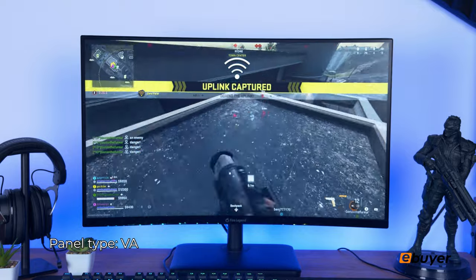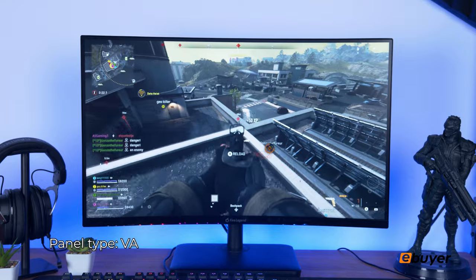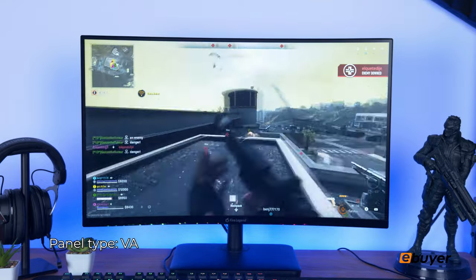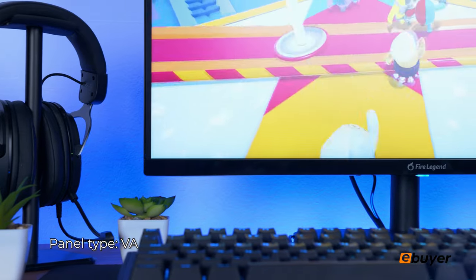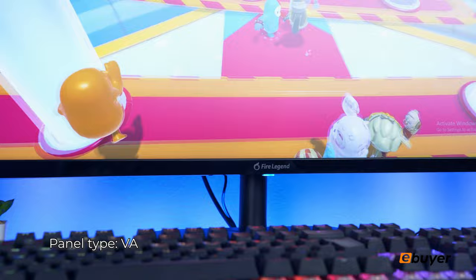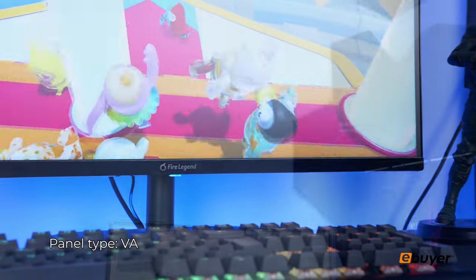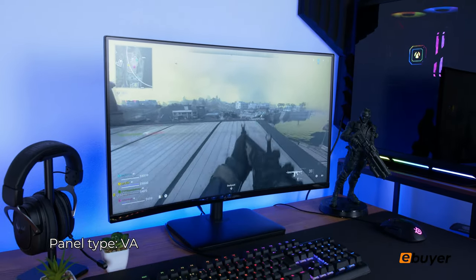While VA panels offer higher immersion to cinematic AAA games with their rich contrast ratios, cheaper VA monitors are often held back by their sluggish response time. The end result is trailing lines behind fast moving objects, known as black smearing. You'll notice it on weapon models in first person shooters as you flick your mouse around, for instance. So these cheaper VA monitors aren't a great option if you mainly play twitchy, fast paced games, which rules out a lot of popular esports titles.